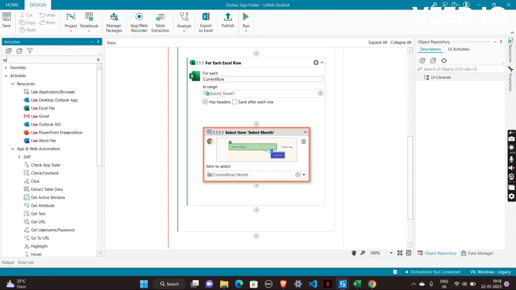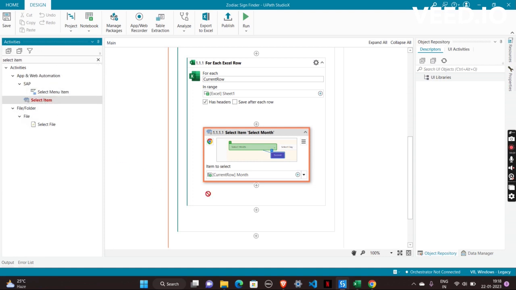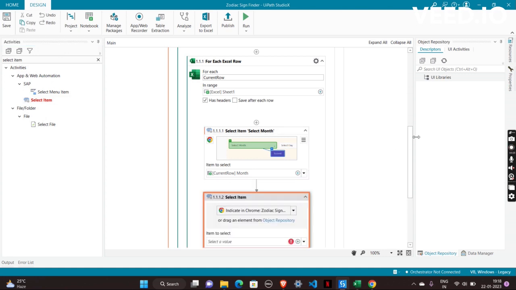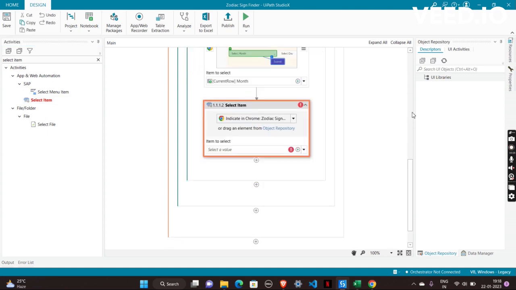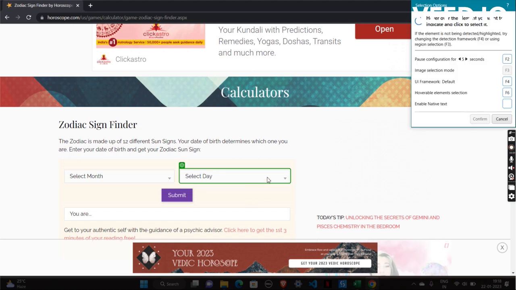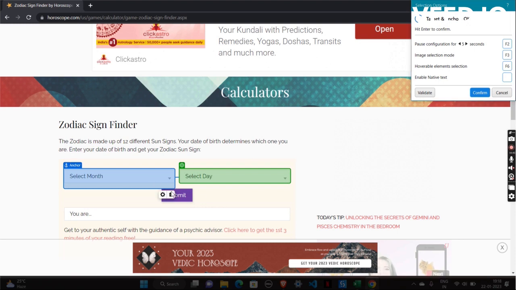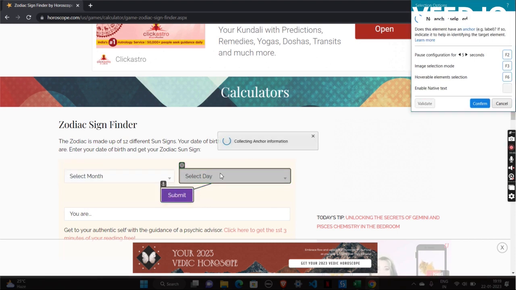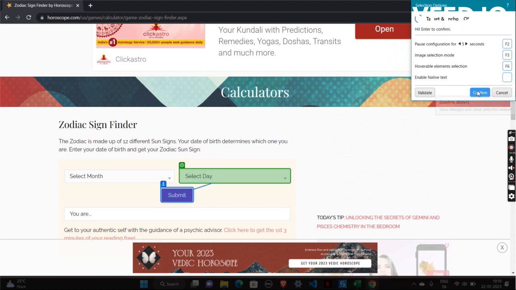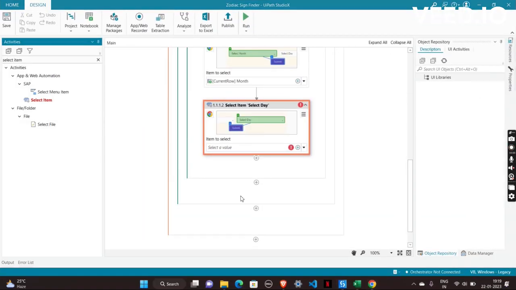Let's use the Select Item activity again for the date. So take it and drop it after the activity, indicate in our Chrome page. Yes, with that being done, so with this we've done creating all the Select Item activities.